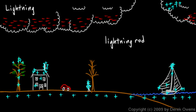No, you don't. But you run a metal cable from this pole, and this cable runs down along the side of your house and into the ground, several feet into the ground. Because this is a good conductor, and because it's the most pointy thing on the roof of your house, if lightning strikes your house, that's where it's going to strike. And this metal cable provides a path for the lightning, and it just goes into the ground and disperses, and it leaves your house unharmed. So a lightning rod doesn't deter lightning at all. It actually attracts lightning, but it provides a path for it to move through without doing any damage to anything or anybody. And the lightning rod was invented by Benjamin Franklin.